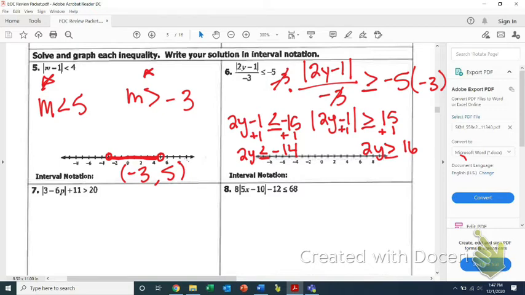We are going to have closed circles because it's less than or equal to, greater than or equal to. So we will have a closed circle at 8 and at -7 once we solve those equations. If you notice, your arrows are pointing outward, so we shade on the outside of both sides.